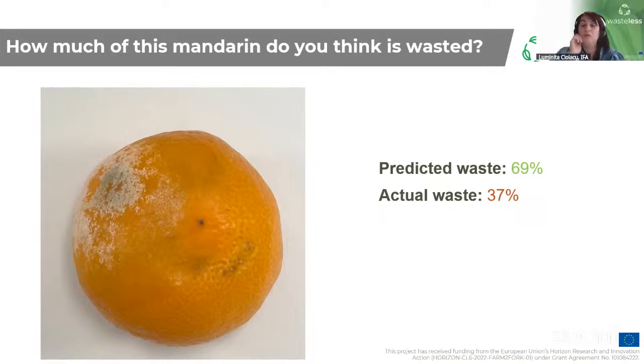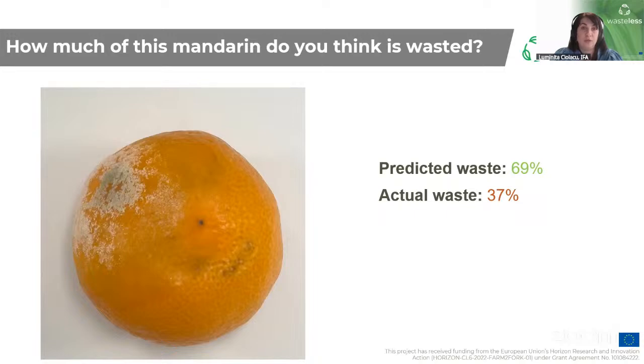Yeah, and I think you also mentioned something important in these kinds of fruits, because the peel is going to waste. So somehow it's already calculated as waste, but you need to consider only the inner part, which is the actual waste, and not the peel itself, which goes to waste even if it's damaged or molded or not. Yes, exactly. Good. Thank you very much.